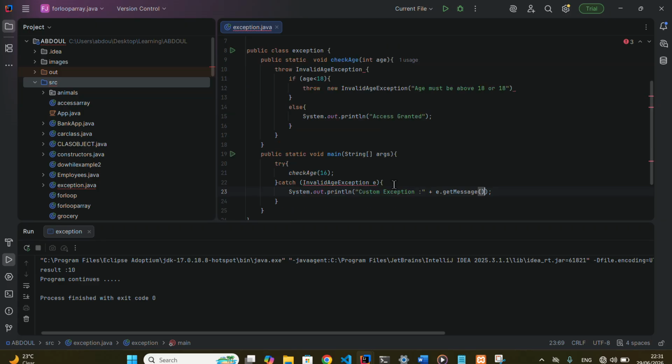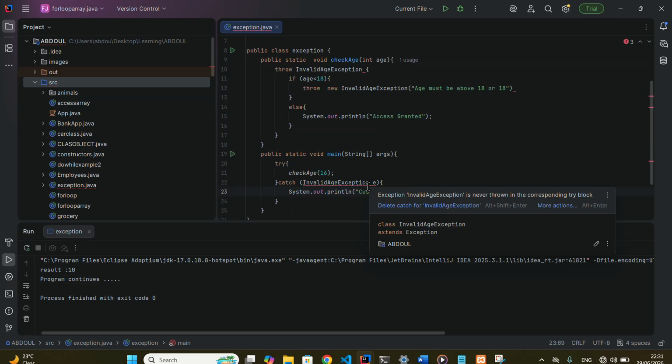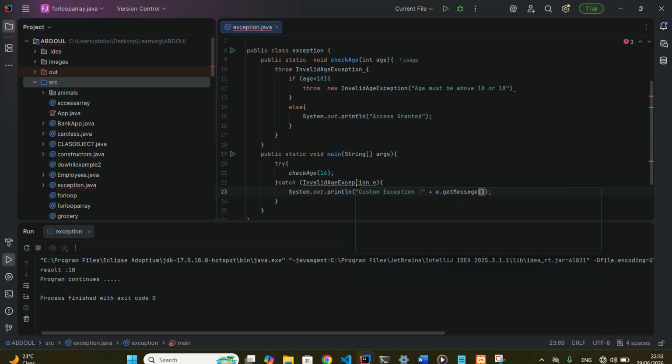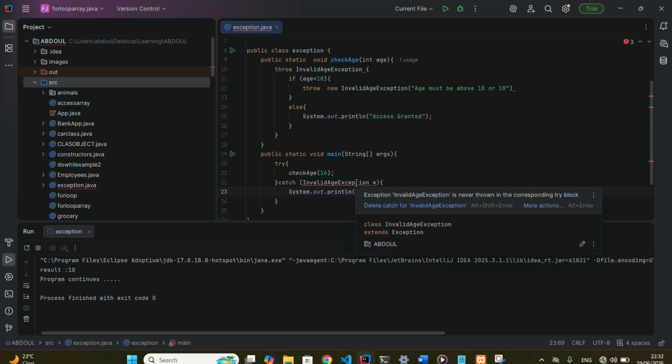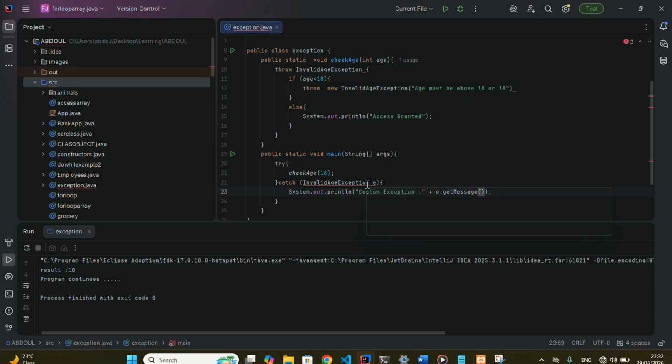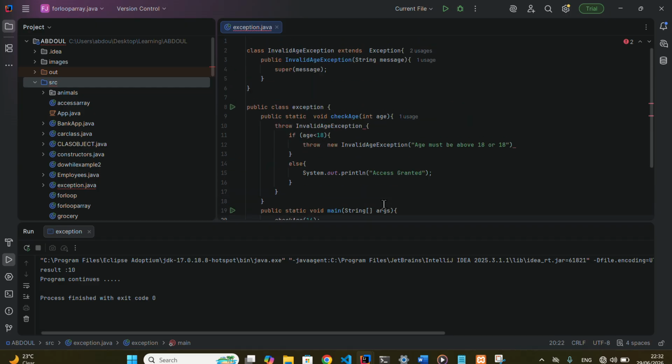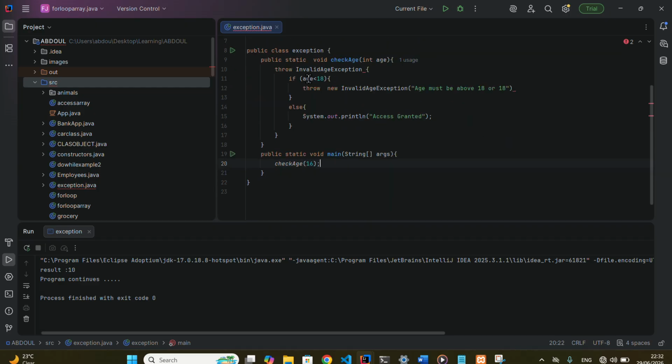Why is it underlining it? It says the exception is never thrown in the corresponding try block. Why is it written an error? Well, let's try deleting the catch block. I now understand why, because here we have already done all the check.